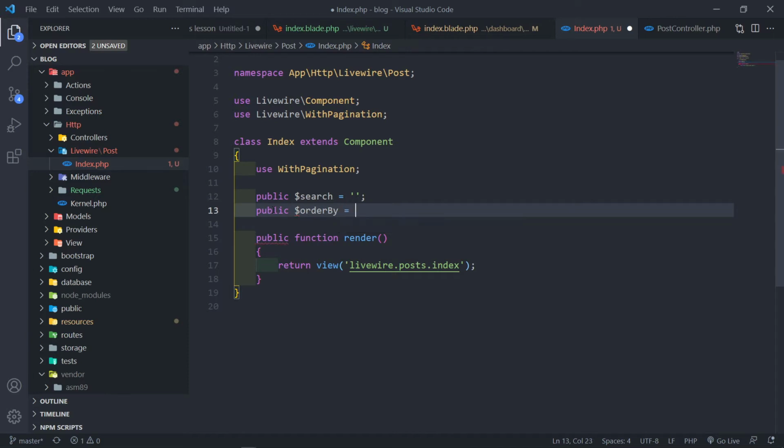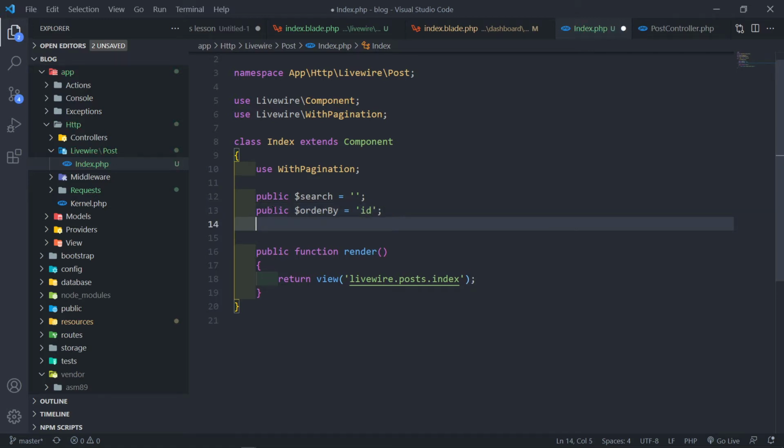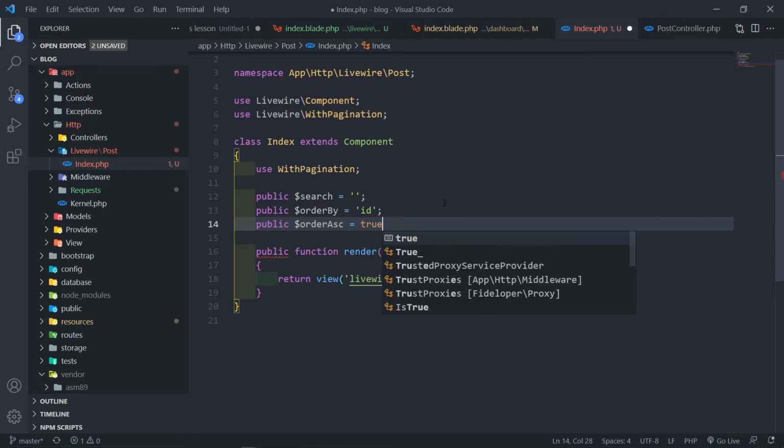So we want to order by, let's say, the ID, the title, or created at date. For now, we're just going to make the default the ID. Then we have to say if it's ordered ascending or descending. The default is just going to be true.